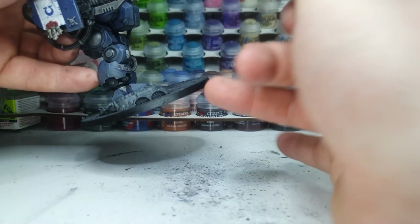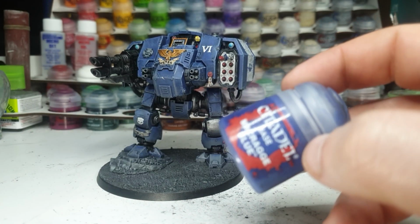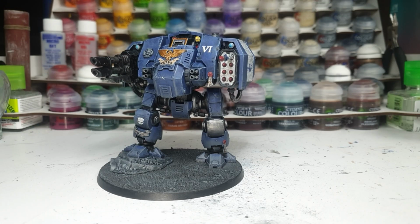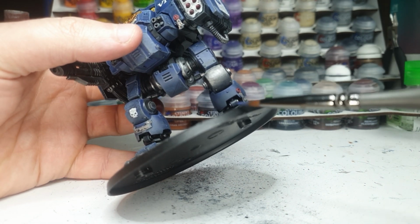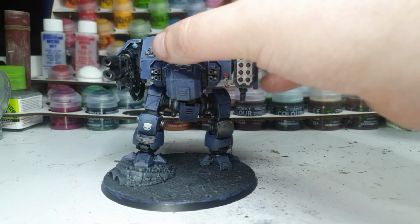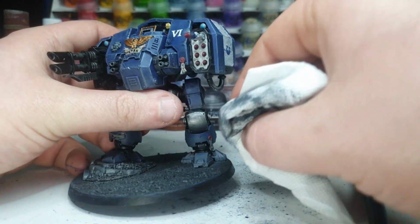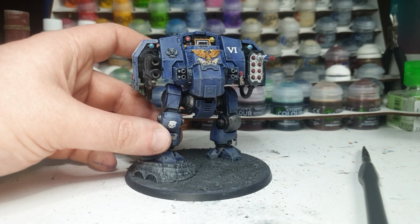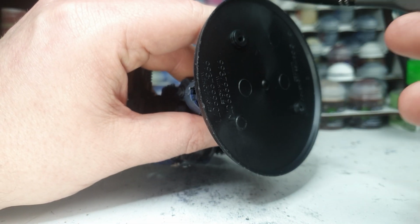Cat hair's getting stuck to the black rim. Alright, and now to finish it off. You didn't think I'd abandon macaque blue that quickly, did you? Right, got a very watered down load on my brush. I'm effectively going to edge highlight this. Okay, didn't quite work out as well as I hoped it would. Quickly just wipe it off. It's left a very faint edge of blue, kind of like that. But we are going to do this again, but from the underside.